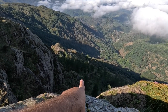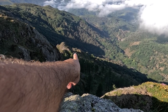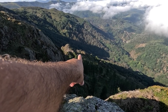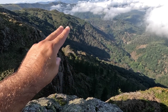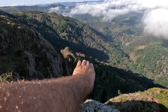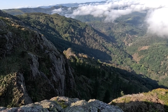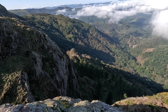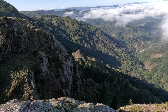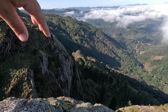I will try to go there to that pine and to the place where my finger is. There's a very old pine that is already dead, and the place where the Yeti was is a little bit down, like 20 meters to this side. So I will take photos, I will try to reach the bottom, and Vera will take photos of me down there at the place, and we will compare it later with the original photo from 2016, I guess.